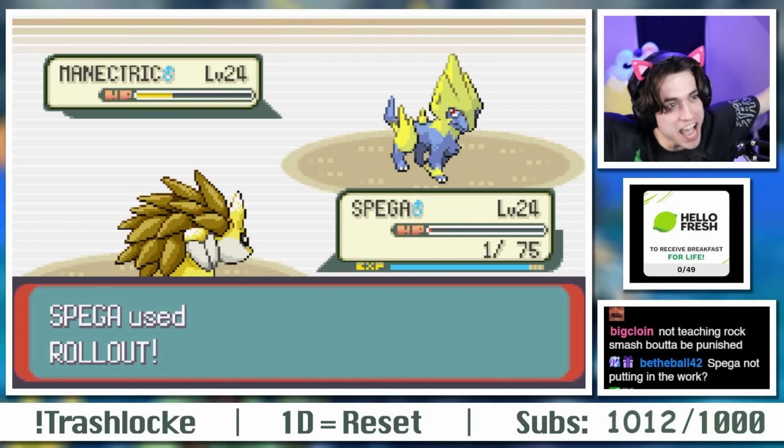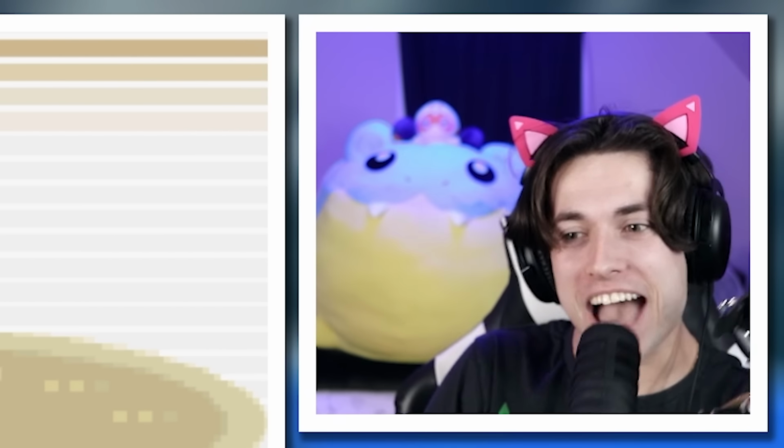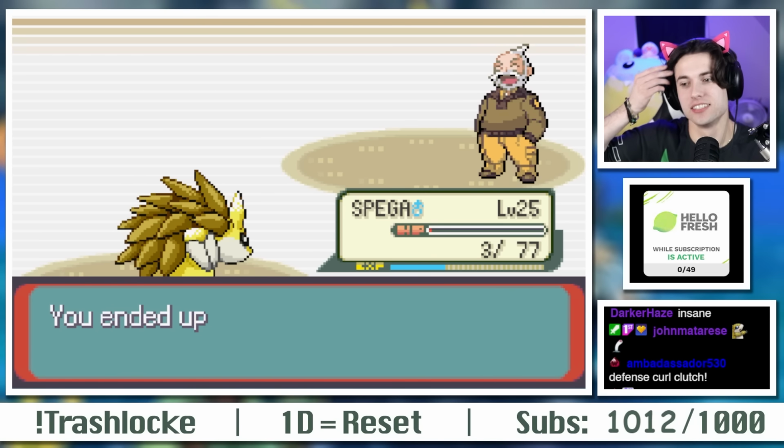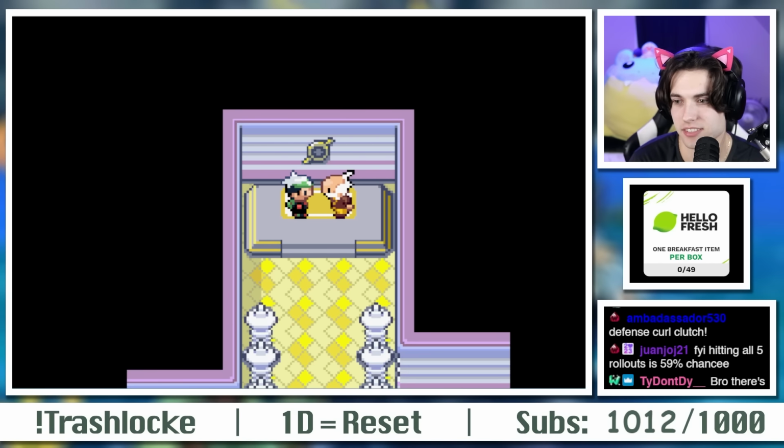I'm alive! I'm alive! I did it! I did it! Spagga! Yes! Every single time! Cool, calm, and collected, we prevailed through the 3rd gym. Spagga snatched that badge, deserving to relish in every moment of his glory. Flannery wasn't ready for this.